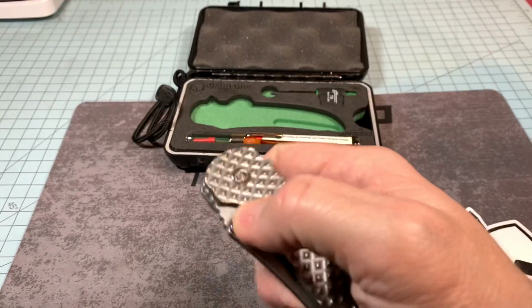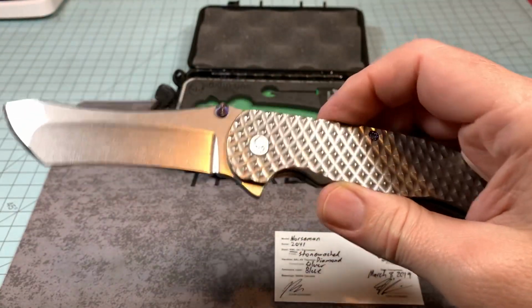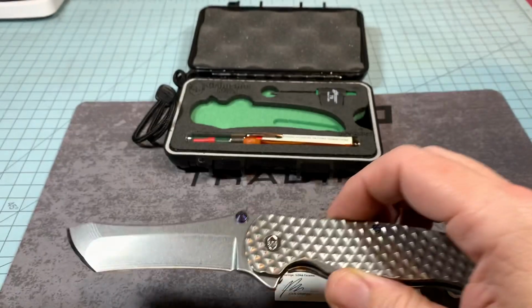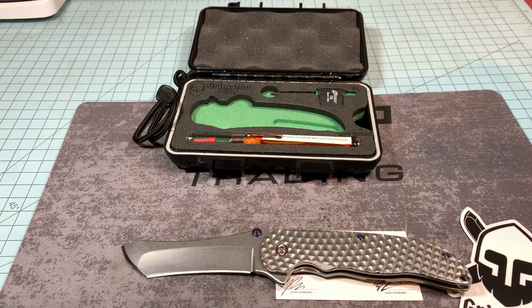And definitely easier to sharpen, and that's going to make a difference when you're talking about a recurve, because that's definitely a thing. They're not fun to sharpen, especially on like a Wicked Edge or a fixed system. You really need to get the recurve stones for it, and who wants to buy a whole set of stones just for one knife? So anyway, that's my thoughts on the Grimsmo Norseman.